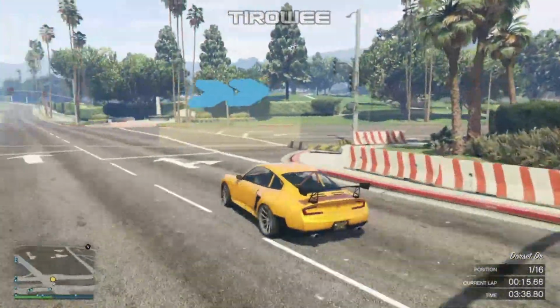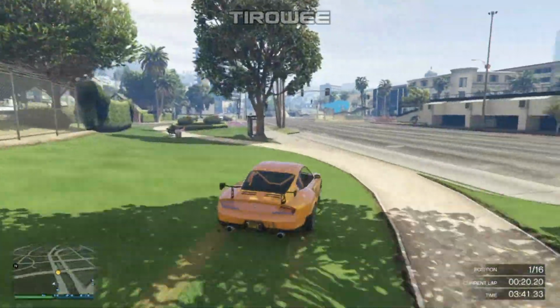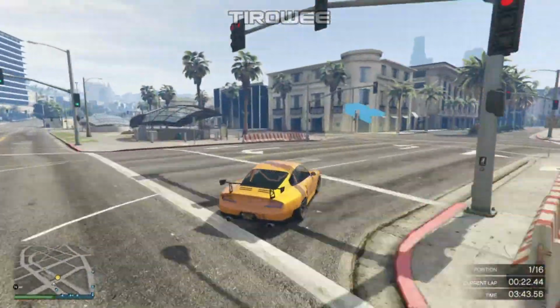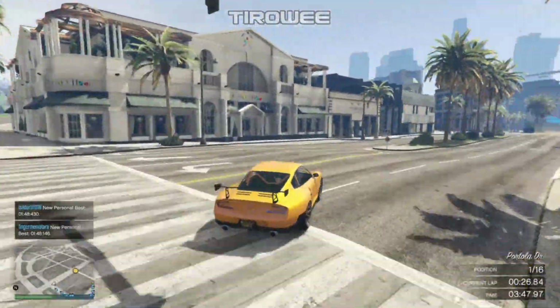Definitely don't want to be carrying a lot of speed around there. Around that corner, actually going to get a wheelie. What happened there? What did I hit? Did I hit one of those little bollard things? I'm still in the lead. How did I not lose the lead from that? What happened there? That cost me like a second and a half.